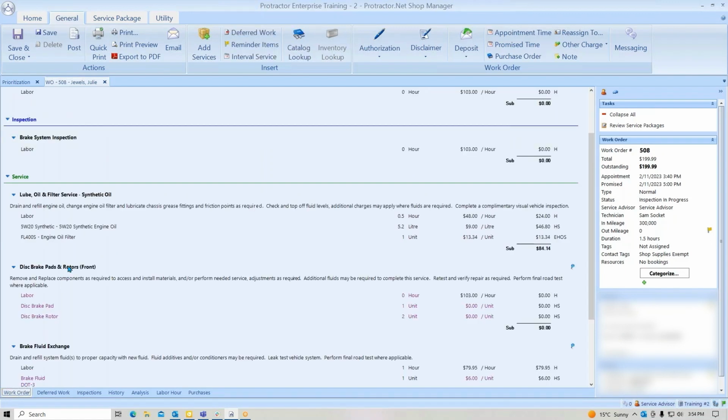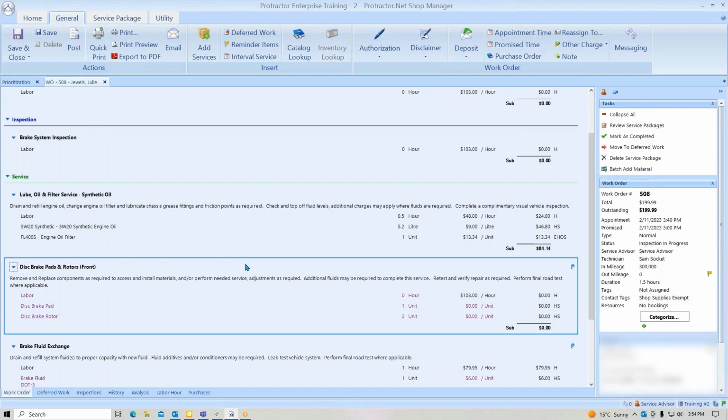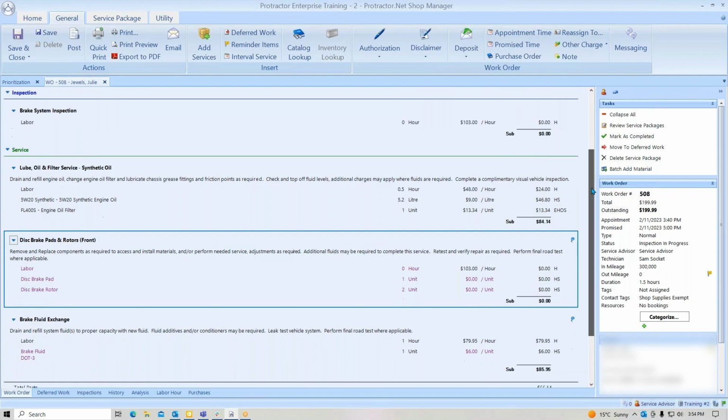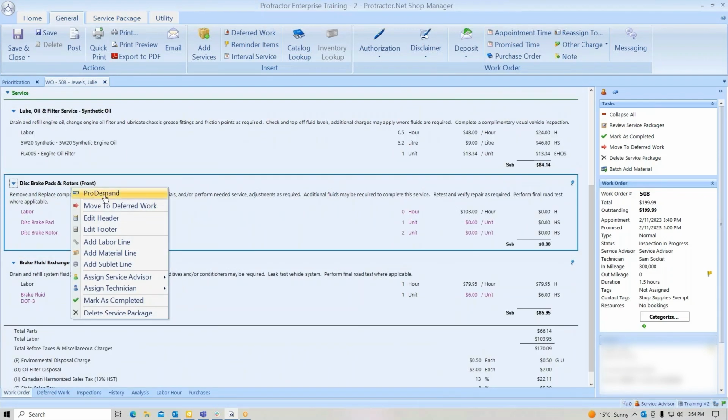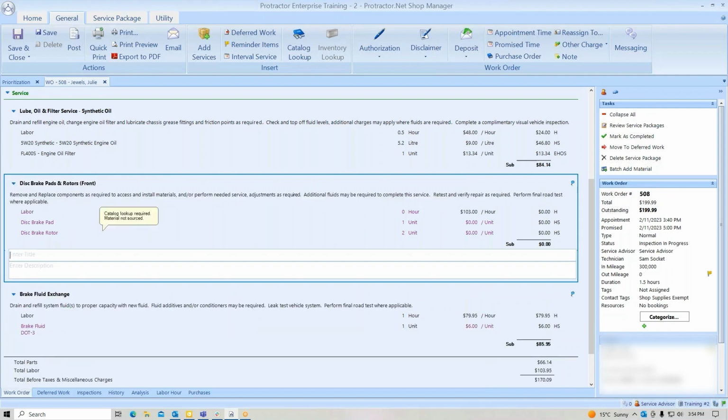Whenever I box something, if I click on the title, that boxes that whole job in. And I'm going to roll up here, get a little bit better view. So I can right click, I can open up Mitchell ProDemand or Shopkey if I'm using that. It'll automatically launch it. Move to deferred, I can edit the header or the footer. What is the header? The header is this title and this description. Now you'll notice there is no footer here. So if I want to throw a footer in, I certainly can. Type in whatever I need.